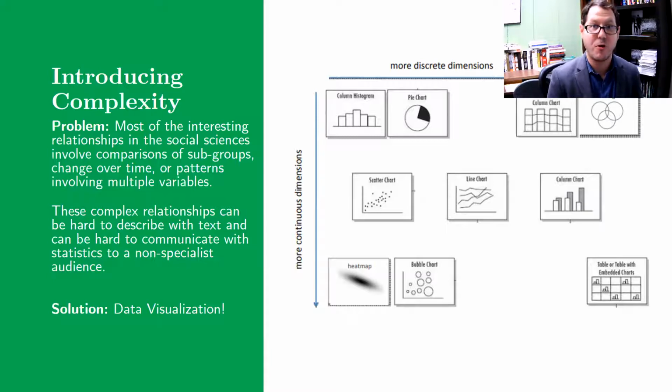We can add in additional categories or subgroups that we're able to study, but we also have to think about complexity in terms of things that don't fit into nice, neat categories, more continuous dimensions. Continuous data can be more difficult to present clearly just because there's more information. So we're adding more dimensions that we're looking at, but also the things that we're looking at end up being more complex.